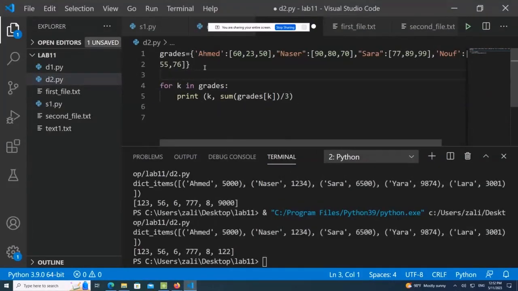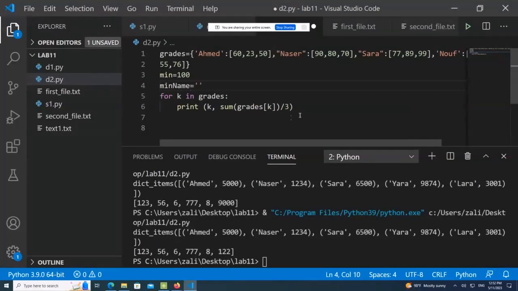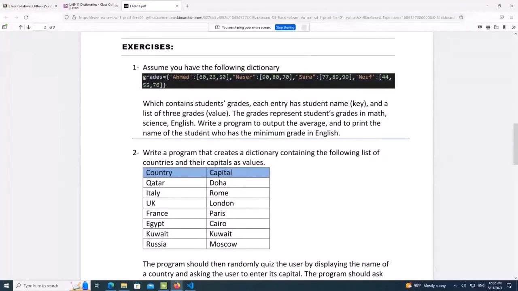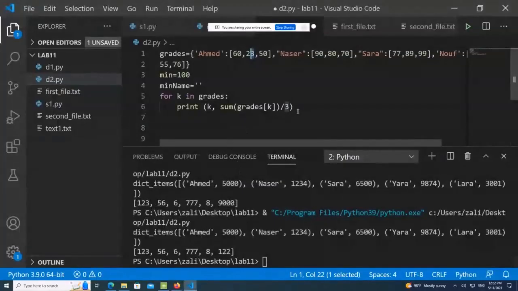Now, who's the minimum in English? What's the maximum score here? Minimum is equal to 100. Now, minimum name is an empty string, right? How do you know the value in English? Where is it? Second. Let's see the question. The last one, right? So how do you know?